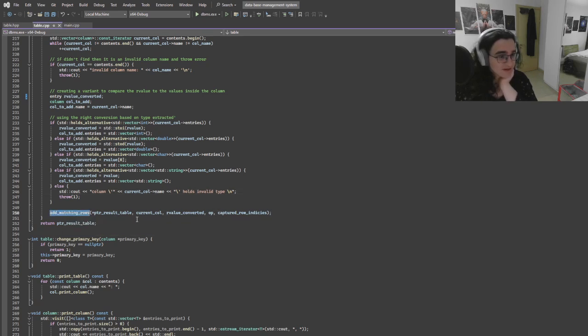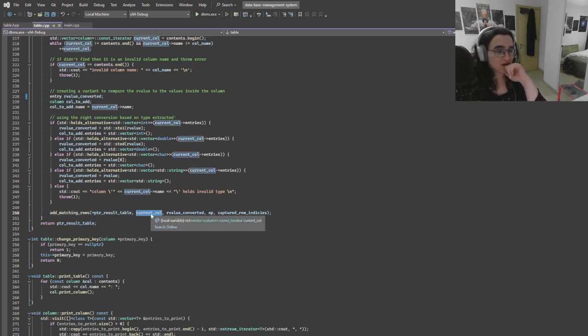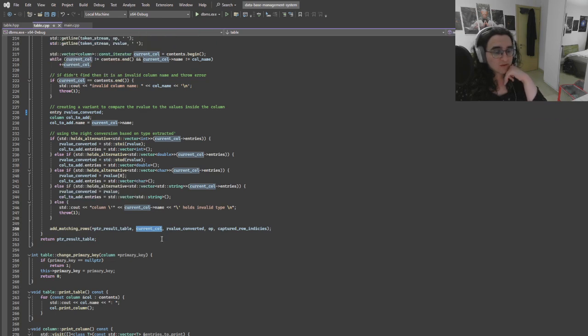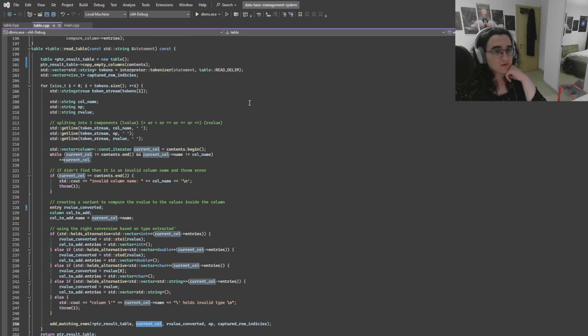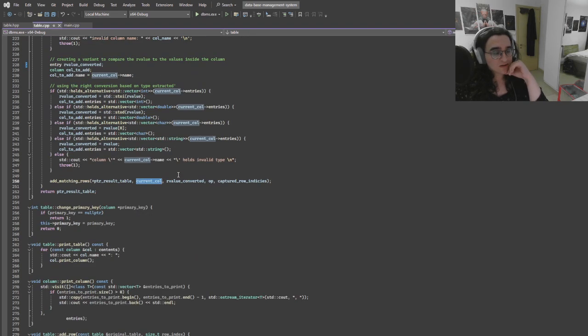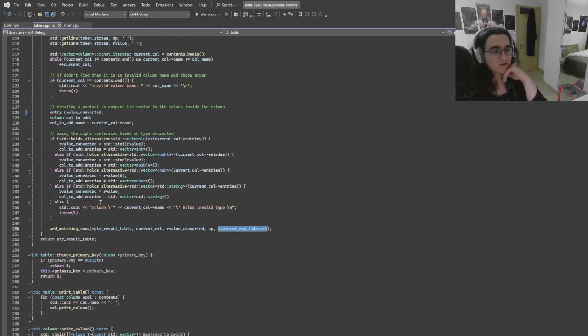Okay, so here I'm adding matching rows. So I'm getting the table, the current column, which is the column that matches the name the user provided, the R value that is being converted to the right type, the operator, and the capture row indices, so I don't have duplicate rows.